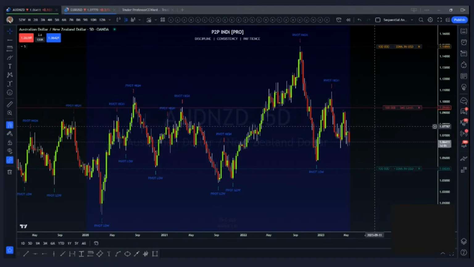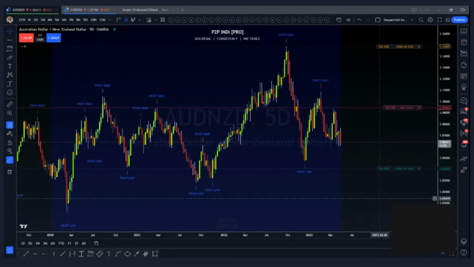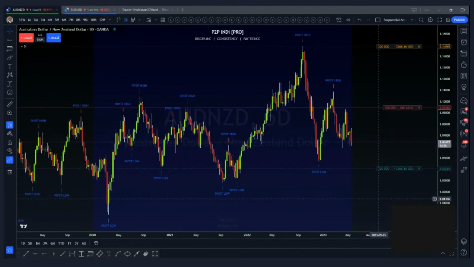Well, obviously 3-to-1 ain't working because 95% of the people are losing. So why would we keep following everybody else doing what they're doing when it's not working? You don't follow the 95% of the people who are losing. You figure out what the 5% are doing. That's what you're supposed to do. What are the 5% who are winning doing? Not what the world is doing who's losing. So this is why you see me doing something different. And this is why I can hold on to my trades.